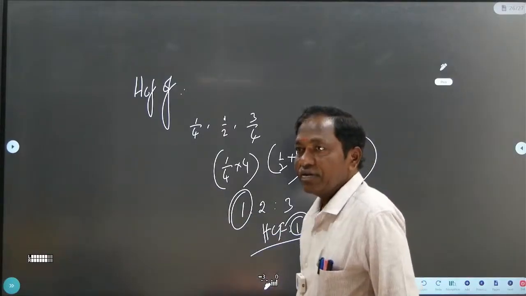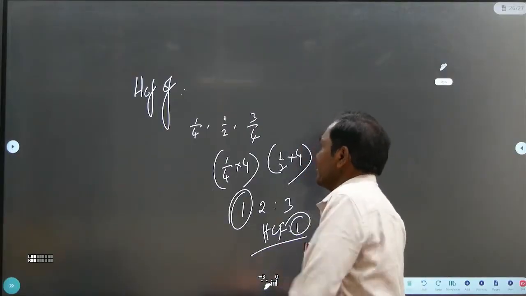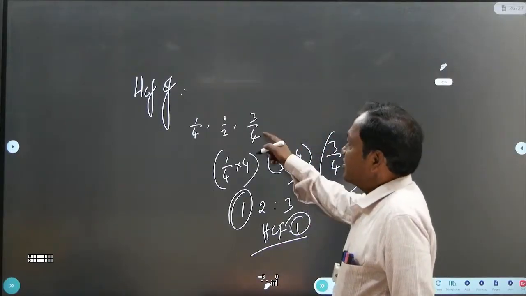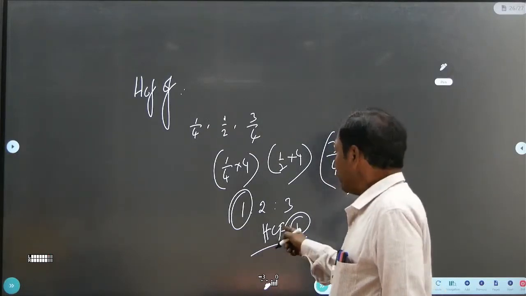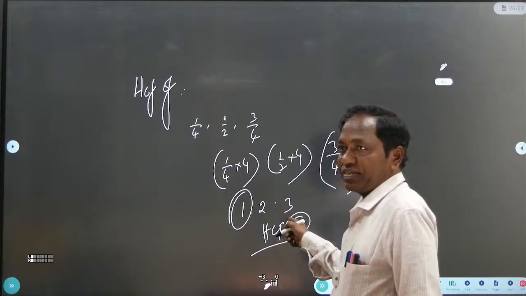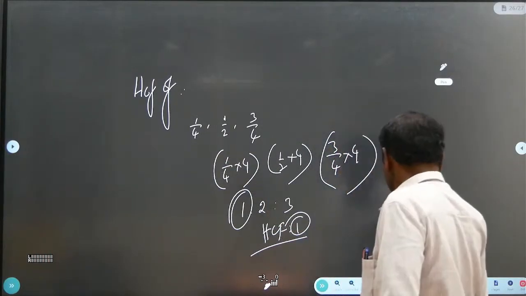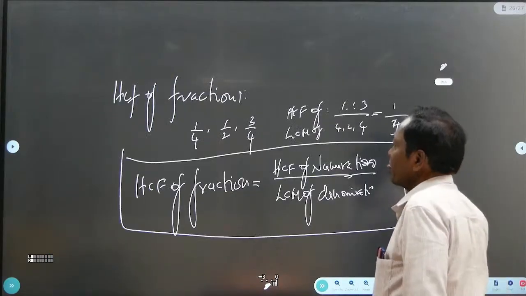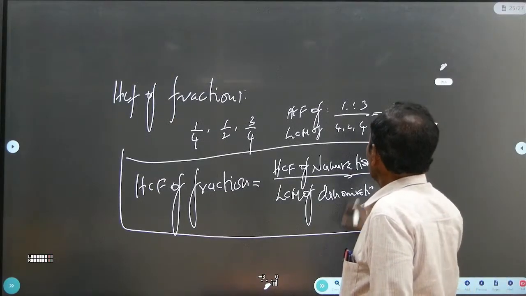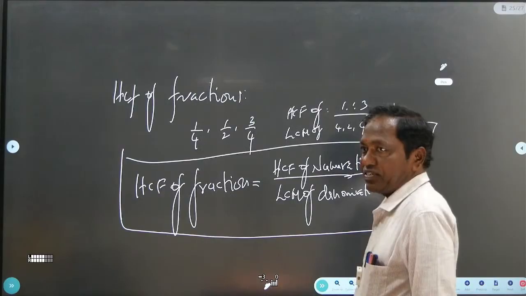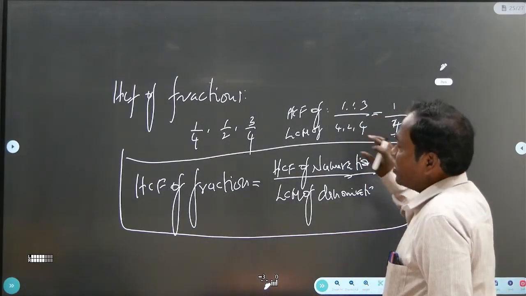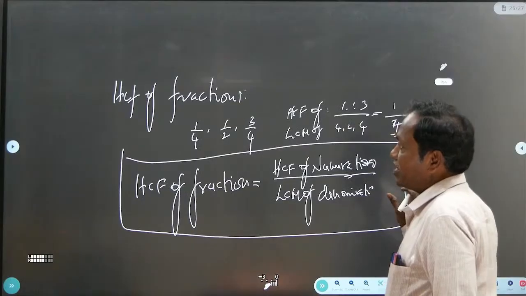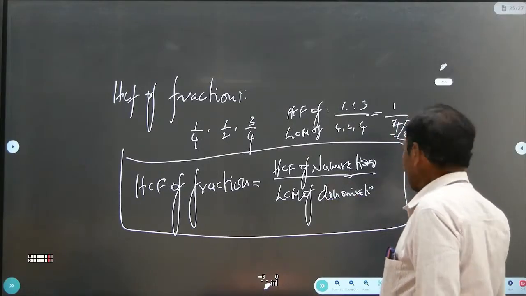The answer differs, sir. Yes. See, here what happens now? This converting to natural numbers we need to apply. HCF is what? There are only 3 numbers, 1, 2, 3. What is there in that one? 1 by 4 is there. Fractions, if you like that. And here we are only applying this principle: 1 by 4, 1 by 2, 3 by 4.